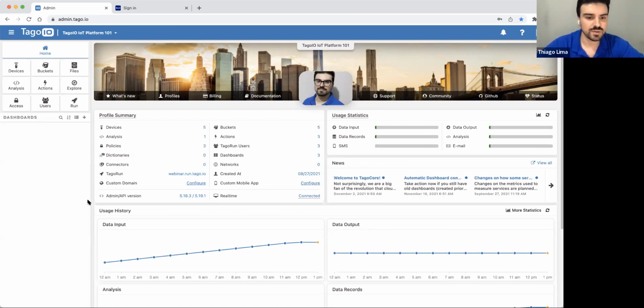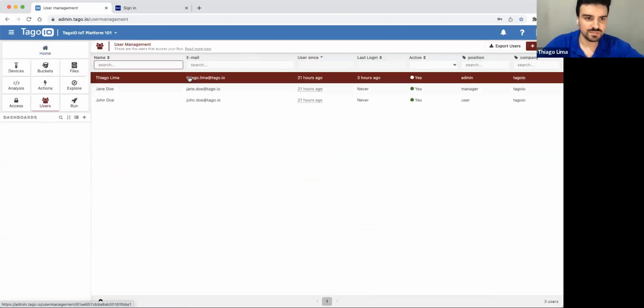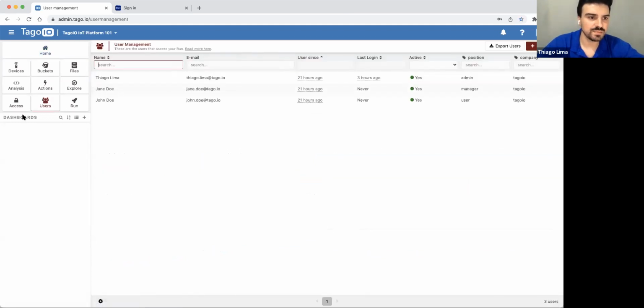So this is a scenario where they have their white label, they have their application, and they like to keep things separate. If the customer doesn't mind staying under your own white label and your own custom domain, you could always give them permission here in your user management so they can access your account.